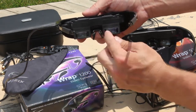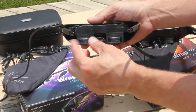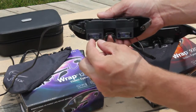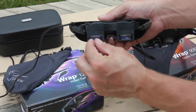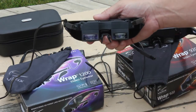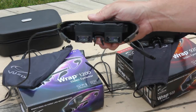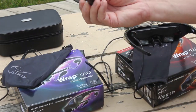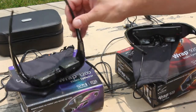The Vuzix Wrap 1200 will run about $420 to $450 new, or around $350 used. It has two sliders up top that move each lens so you can adjust the interpupillary distance, similar to binoculars, and combined with getting the nose piece adjusted right, you get a very centered view that's easier on your eyes. It also has a 16:9 ratio display, and using the controller you can do a true zoom that crops the top and bottom rather than stretching — so you get a proper 16:9 crop instead of a stretched 4:3 image.